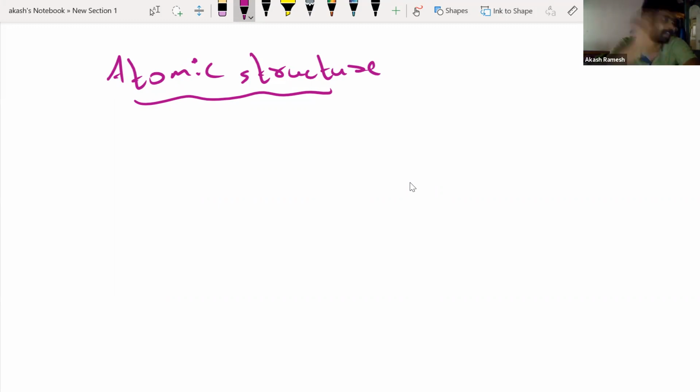Even now, guys, even with the most powerful of all microscopes, we will not be able to see the atom. So it all has to be purely theoretical with a little amount of experiments, not exactly looking at what it is, but with the help of observations like this reacts with that, this happens when I give an electric field, this happens when I give a magnetic field. Based on those kinds of experiments, scientists tried to give some structure to atoms, how they look, what is inside, what are the constituents.